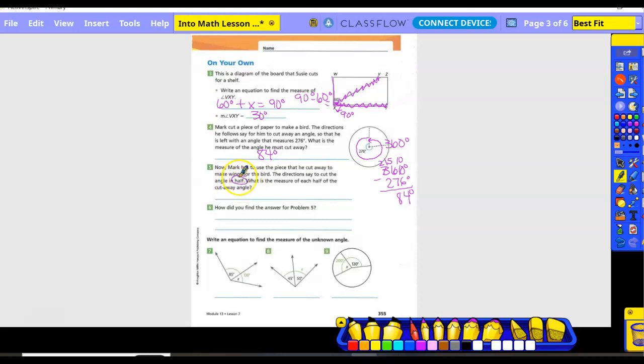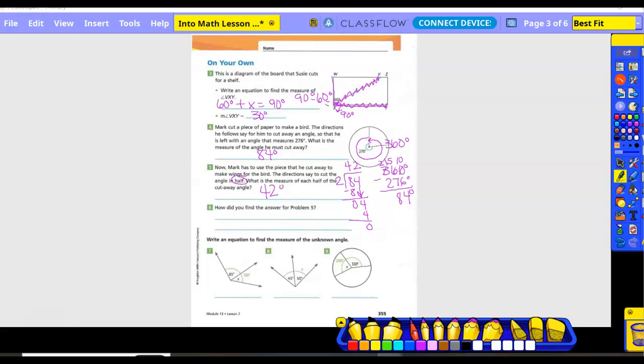So it says to do what? Cut it in half, correct? So I'm going to take 84 divided by what? 2. So 84 divided by 2. So how many times does 2 go into 8? 4 times. 4 times 2 is 8. So 0. Bring down my 4. How many times does 2 go into 4? Twice. 2 times 2 is 4. Nothing left over. Do I have any more to bring down? No. So what is my answer? 42 degrees.